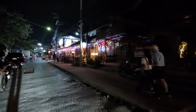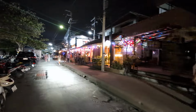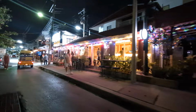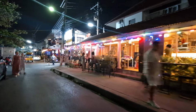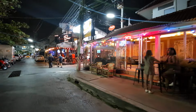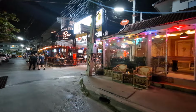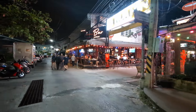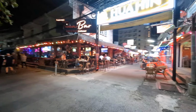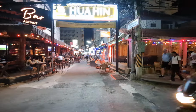Here we go, and this is the other side of Soi Winterman. This is the noisy street. I think it was 3:30 the other morning when I left here. Right, okay. There's nothing else down here now, and I've gone like in a full square, so I don't think there's anything else to see further down. So I will leave that here.